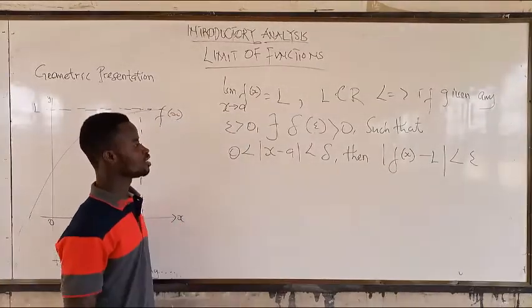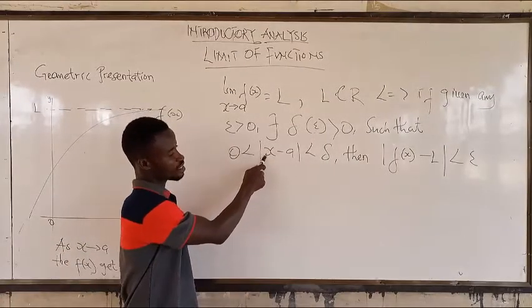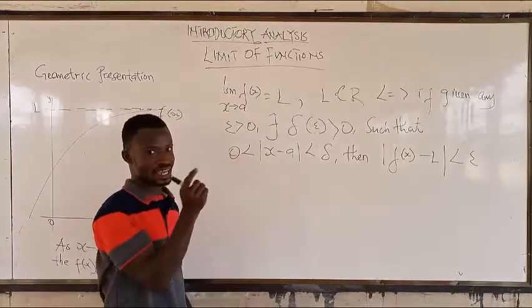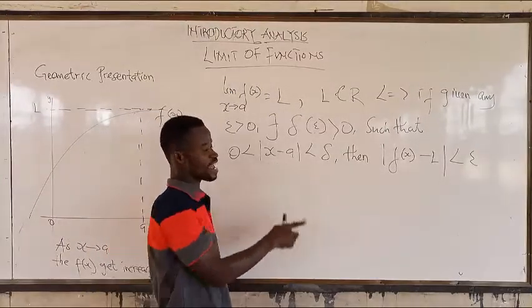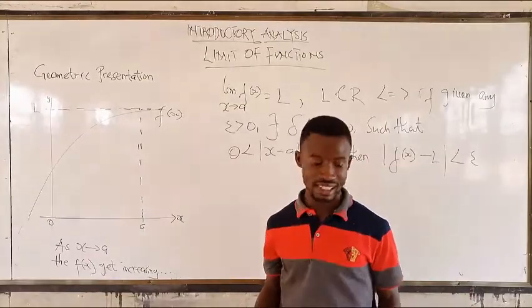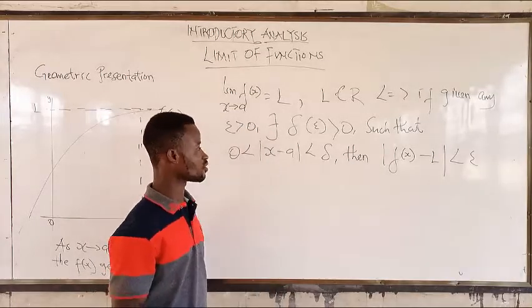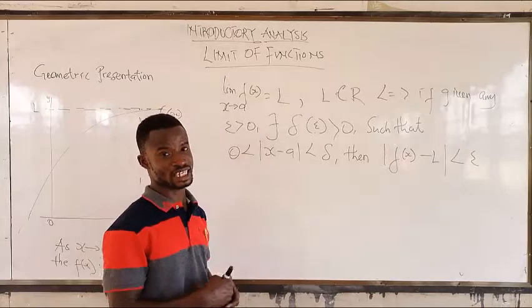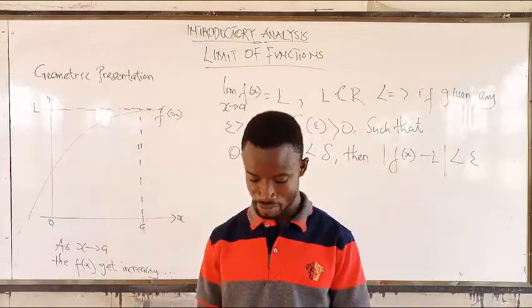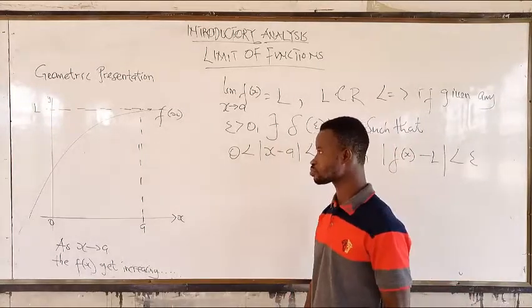Very good. Don't also forget that the absolute value here means that x, which is the variable of the function, should not be negated. And also the a here can represent any value. It can be 1, it can be 2, it can be 3. It can be 0, but it will depend on the person. So without wasting much time, we will solve our first example. But please take note of these things.